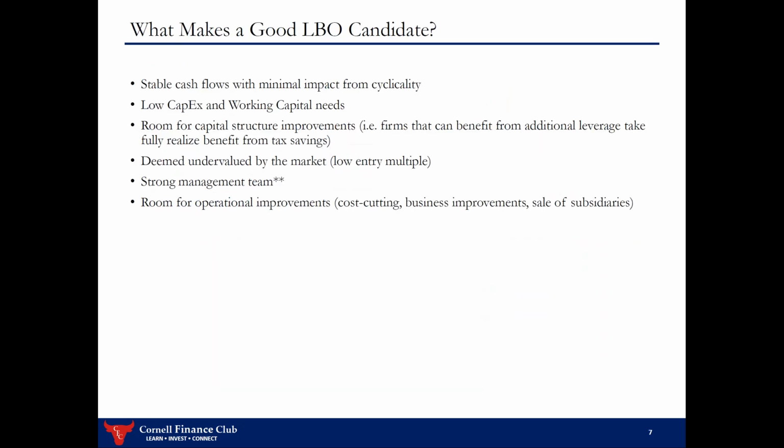All right, cool. So those aren't the main ones. The main thing is stable cash flows. Number one is probably the most important. Again, there's stable cash flows, but you also need to make sure it's not cyclical. For example, the semiconductor stocks you all pitched probably wouldn't make great LBO candidates, because even though they might be established companies, the semiconductor industry is very cyclical, in the sense that demand rises and falls, versus something like a consumer company or industrials company where they produce a certain amount every single year.